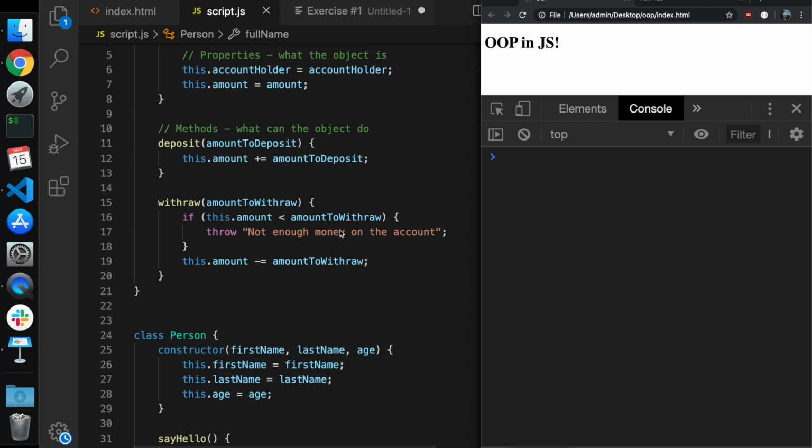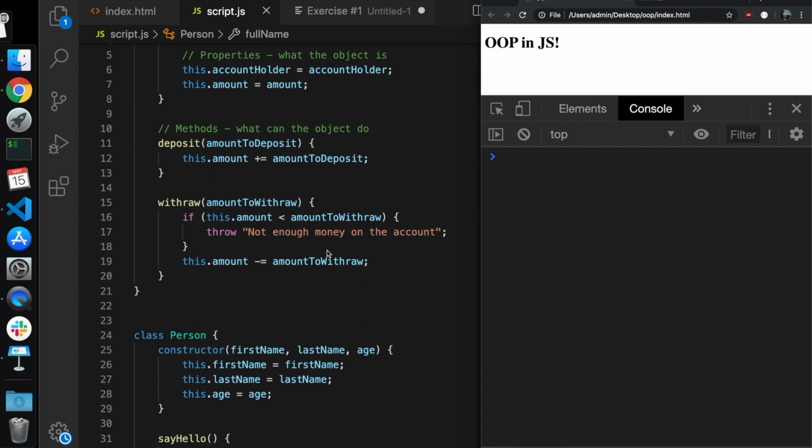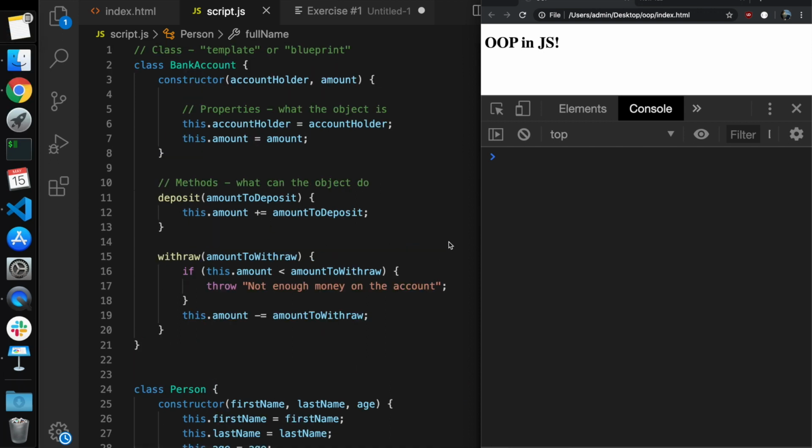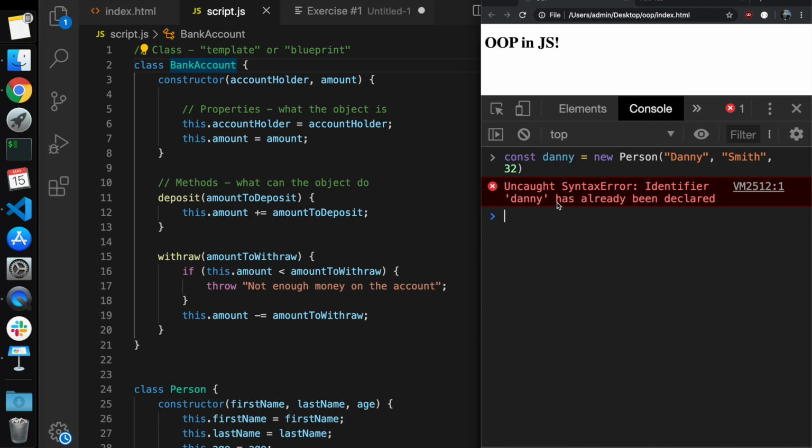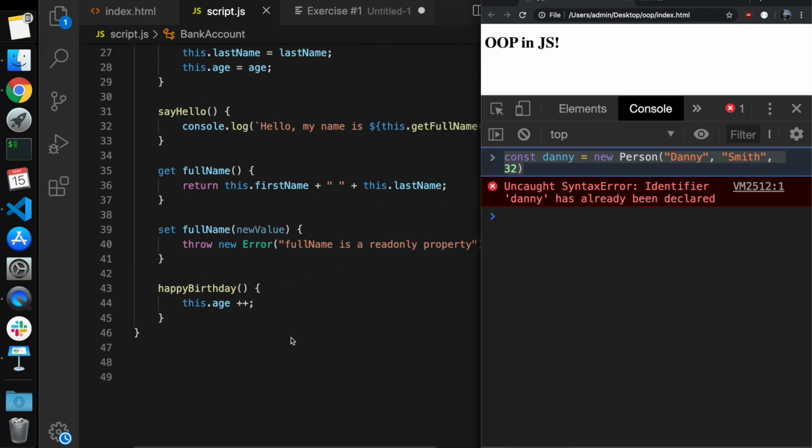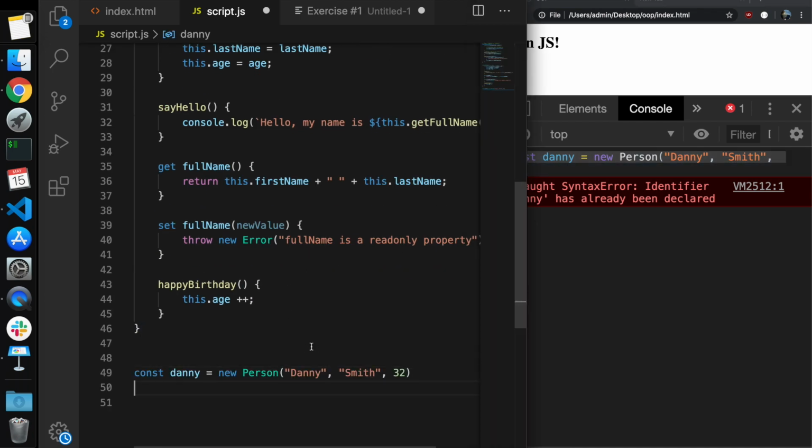Another way that we can use get and set is in the bank account. So now, when I create a bank account, let's create Danny. I think I'll create those below so that it will always have those.